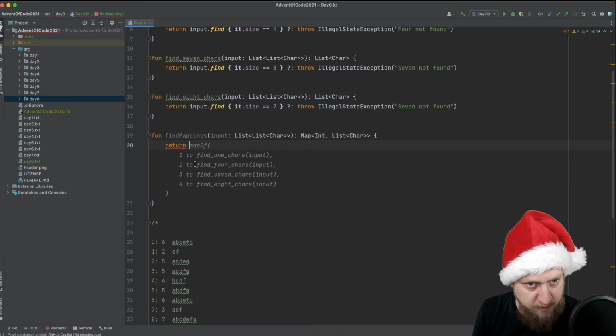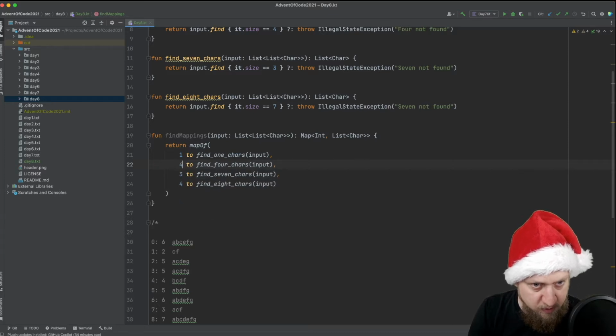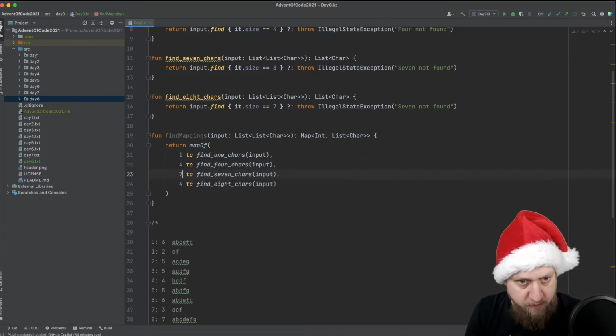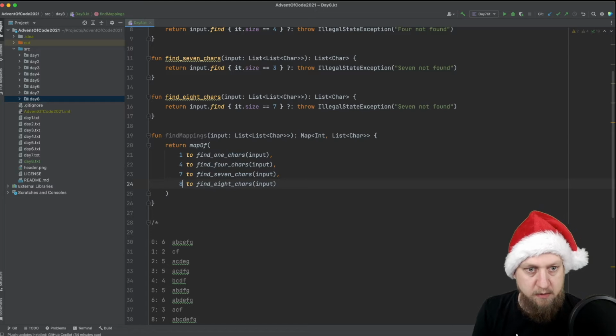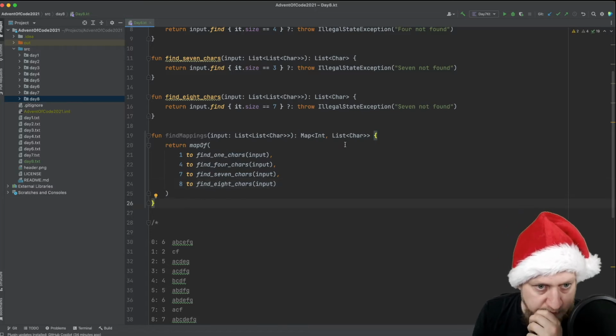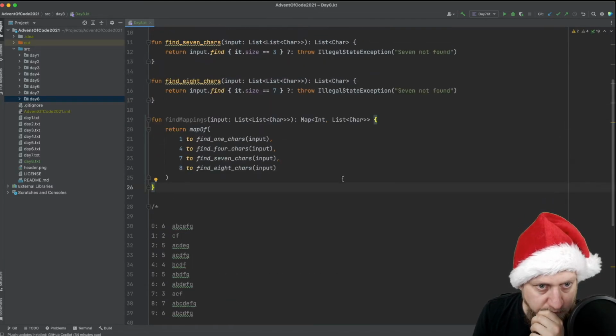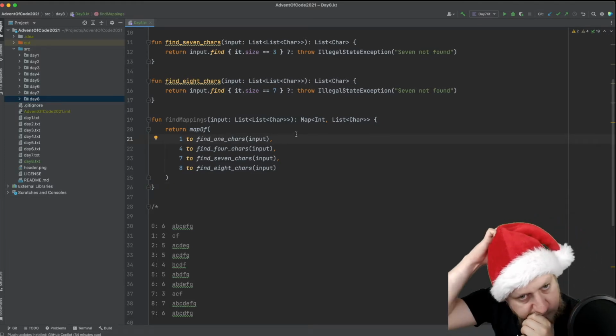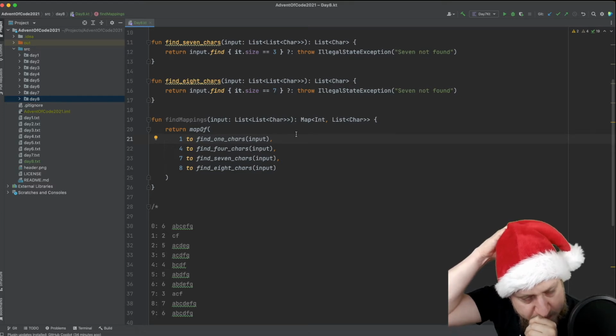Yes, that is almost what I want to write, but the mapping is wrong. 4, 7, 8. Is this what we want?